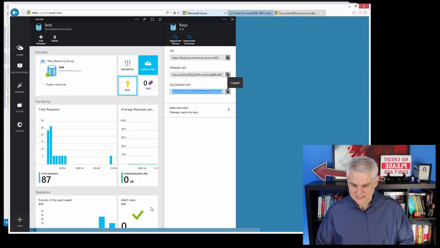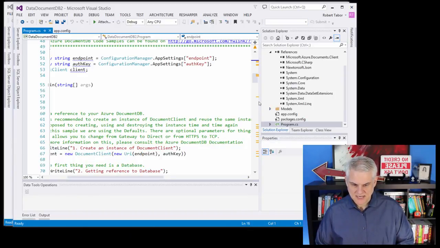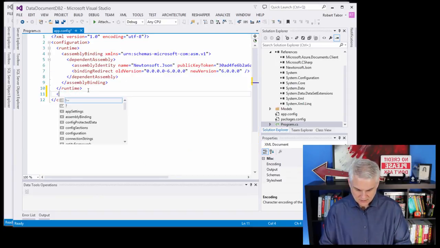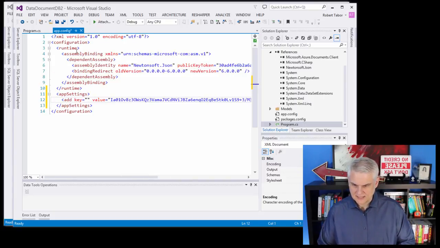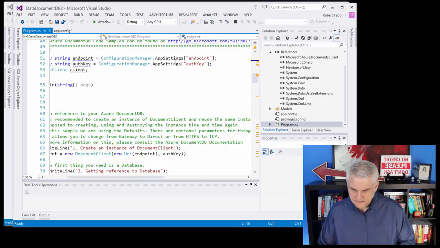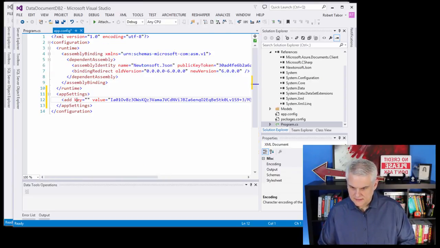I'll allow access and paste it into an app settings in my app config. Notice that it doesn't exist, so I would create an appSettings section, and then I would add a key and a value like so, and I would paste that in and call that the, what do they call it here, the auth key. So let's copy that, and like so.